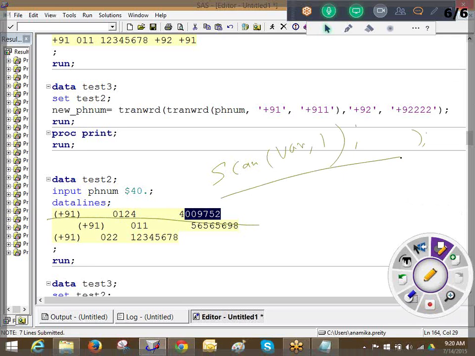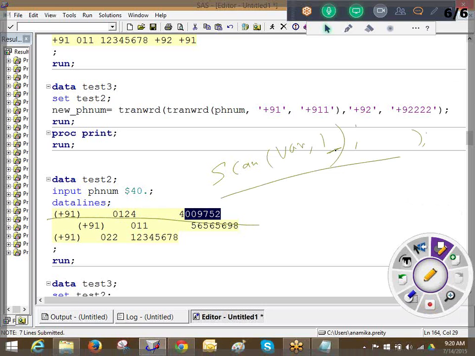Now, in the very first class, what I told you, SAS differentiates among the words on the basis of delimiter. What is the default delimiter? Space. Here, it does not only treat space as a delimiter. It treats all special characters as a delimiter, like bracket, plus, star, hyphen. Okay. So if I do not specify the delimiter, it will be treating all special characters as delimiter.